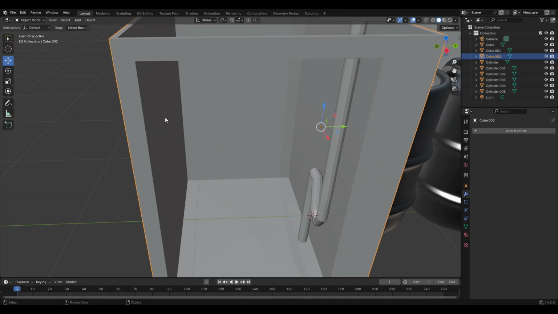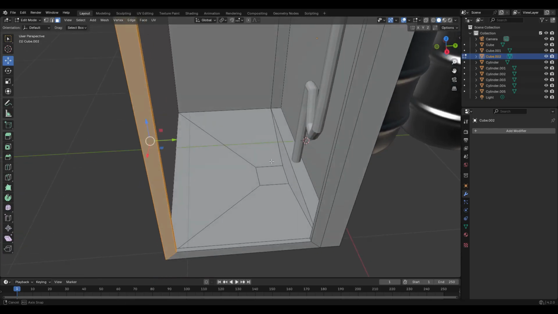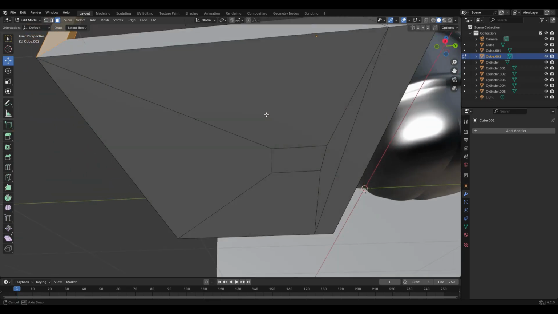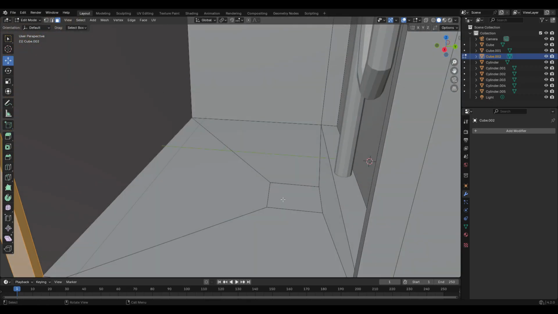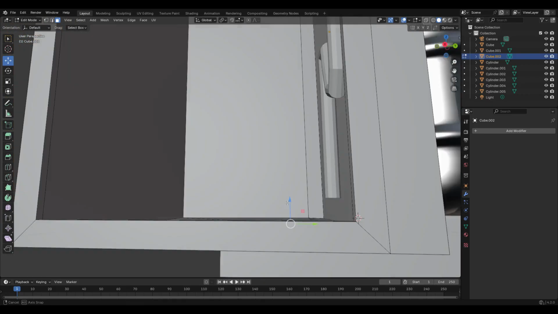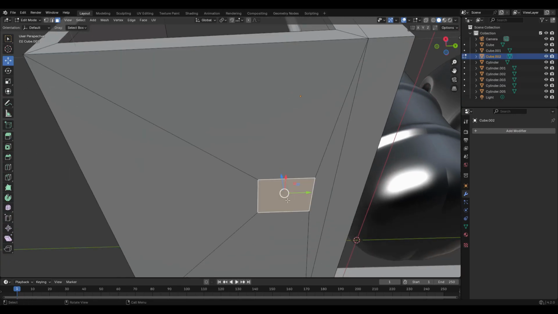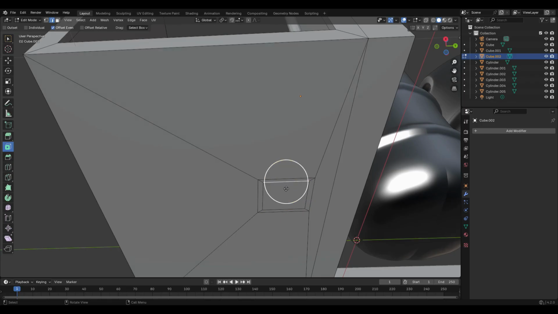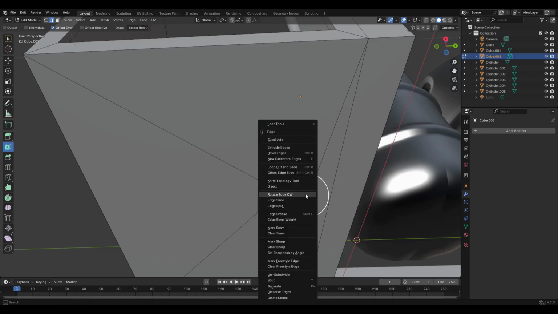Now, edit mode. We're going to go back down here. Select this face. And select this face. We're going to go ahead and inset that. And then once again, we're going to go ahead and subdivide twice.